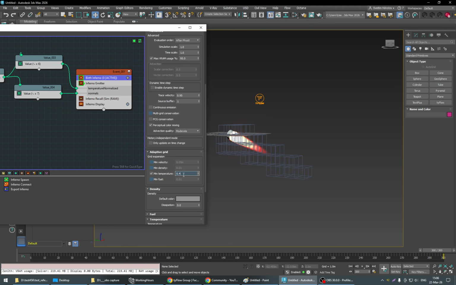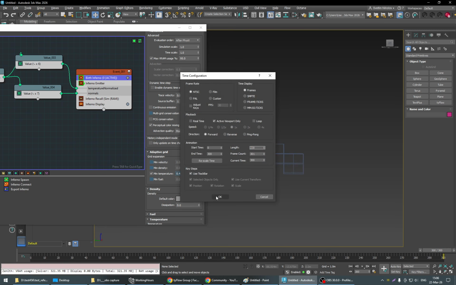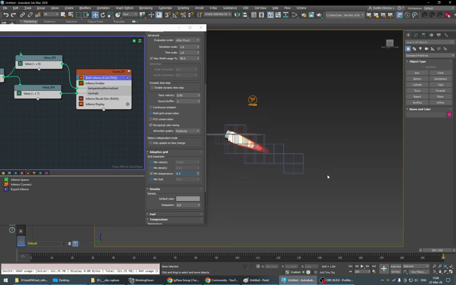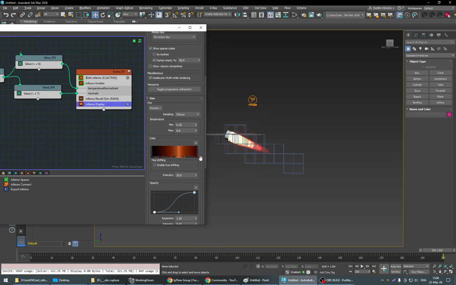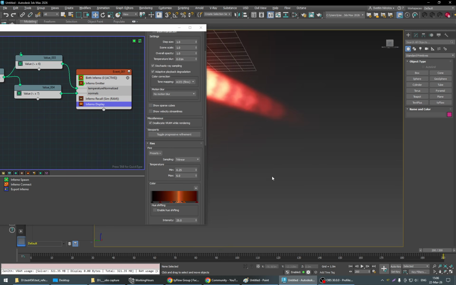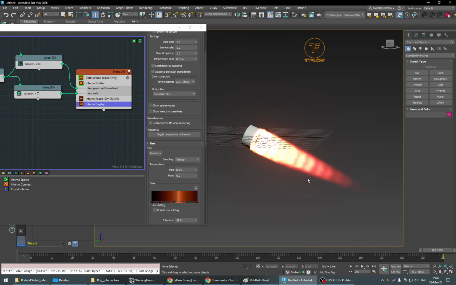Alright, so what's gonna happen if I go with 0.4? Cool, yeah, okay, this looks fine. I'm gonna shrink the timeline then. This way the simulation is gonna run faster because you're not spending GPU time and memory calculating those voxels that contain nothing visible. Sometimes the velocity in the empty voxels is important, but in this case it doesn't really matter. So just closing the adaptive grid, I'm gonna disable the preview of the sparse cubes right here.